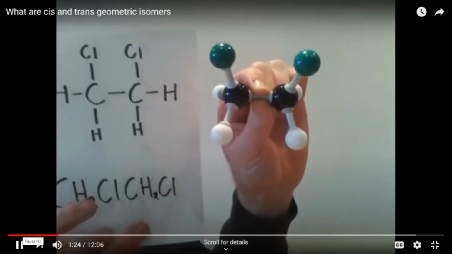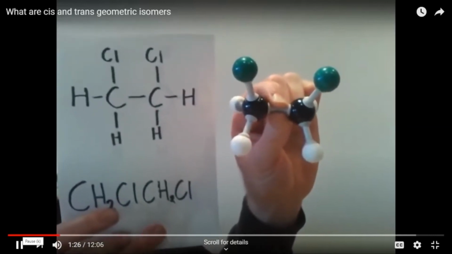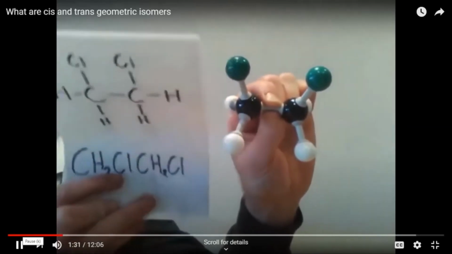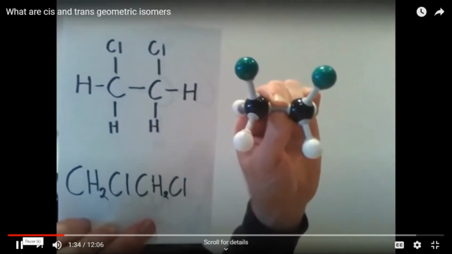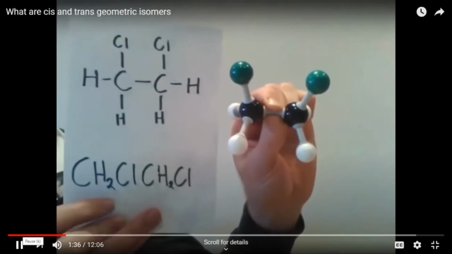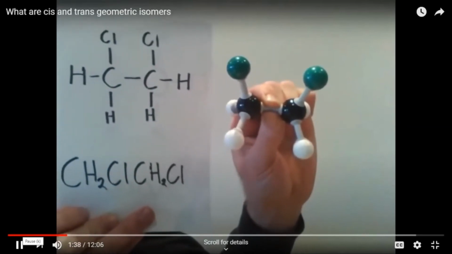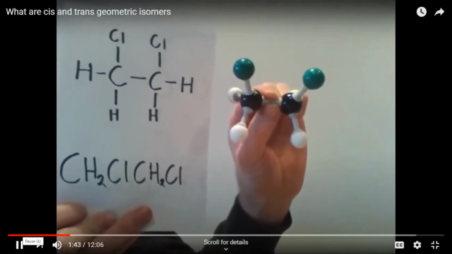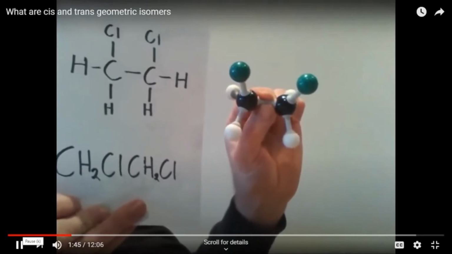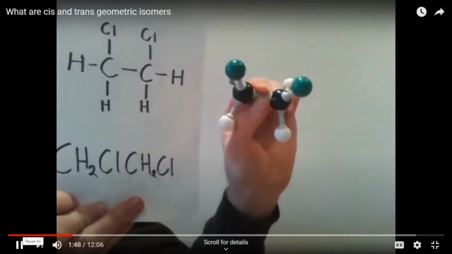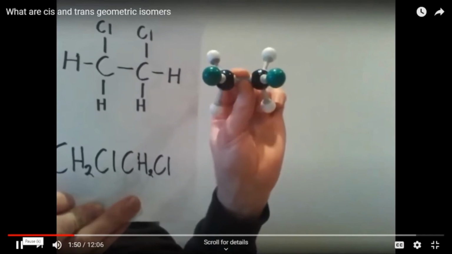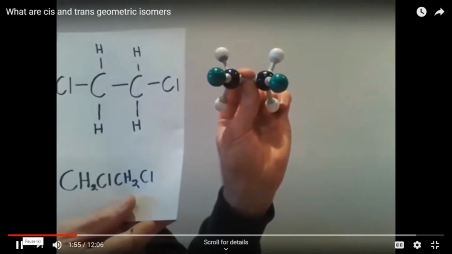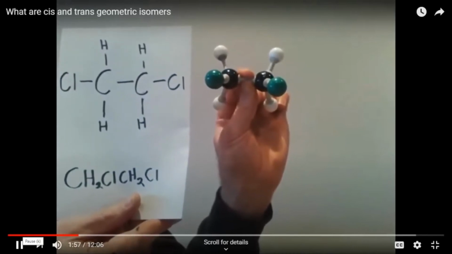The top diagram is an expanded structural formula. It shows exactly all the bonds in the structure, whereas the bottom one is a condensed structural formula. It still shows us the sequence of all the atoms in the molecule, but it's much, much faster to write. But the thing about this model is that this molecule could be viewed from many different angles, and if I were to view it from, let's say, this angle, I would actually draw the 2 chlorines being left and right, and the hydrogens up and down on each side.